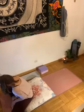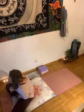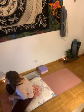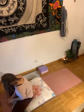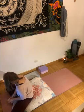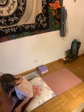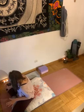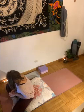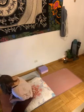Before we get started with any postures, if you haven't done yin before, if it's been a while, this is a very slow meditative practice. So there's nothing dynamic about it. If you feel the cold, now's a good time just to make sure that you've got something near you. Even if you're not cold now, you probably will cool down because we will be stationary for up to 8 minutes, 4 minutes on each side. So for quite a while.